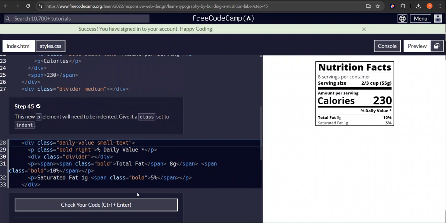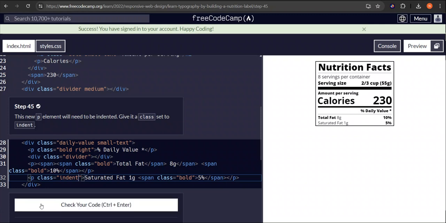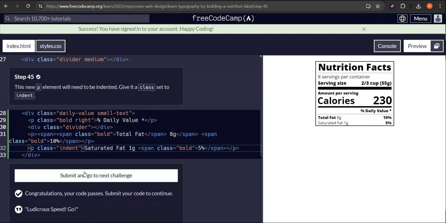In step 45, this new paragraph element will need to be indented. Give it a class set to indent. All right, we gave it the class.